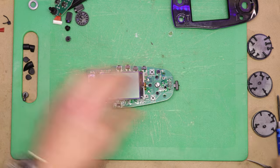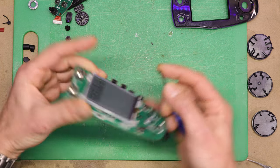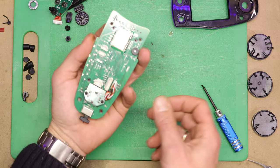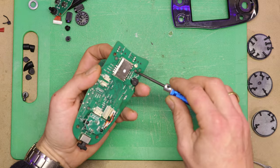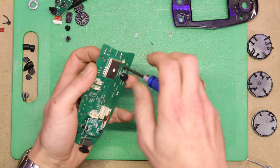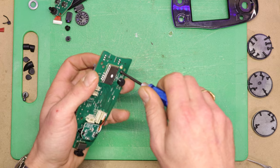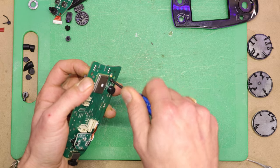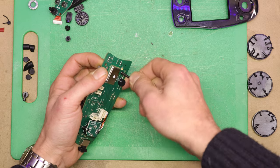So then we want to go back systematically, get our screws and put them in. Now for this, I would advise that you get the board, bring it over in your hands and rest the columns here, your fingers on the back of those. And then, because they're really tight holes, just gently try not to bend the board or damage anything. Bring that screw home. Helps to rest the back of your hand on something.